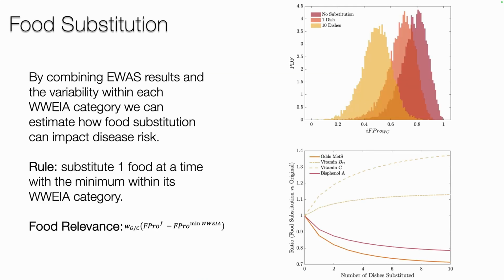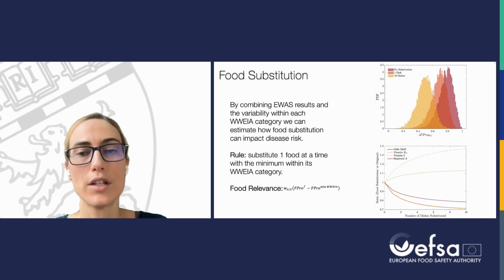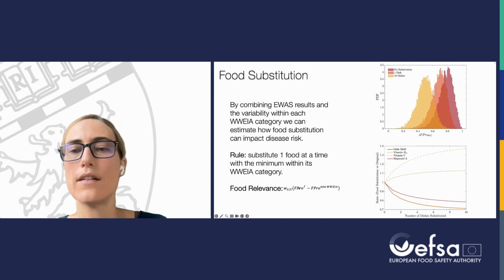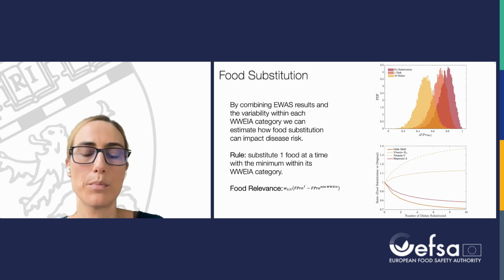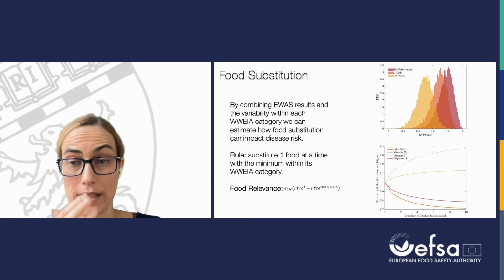Once we quantified the association between FPRO and health phenotypes, we implemented an isocaloric substitution strategy, fixing the food categories consumed by each individual to limit the impact on their diet. To minimize the dietary shift required, we identify within each diet the items with high caloric contribution and for which there is a significantly less processed alternative within the same group. By changing one single item per person, we already see results.